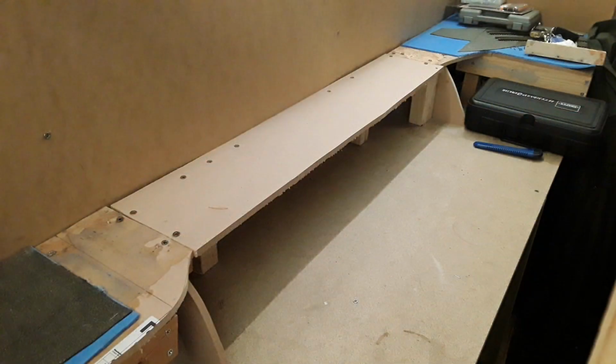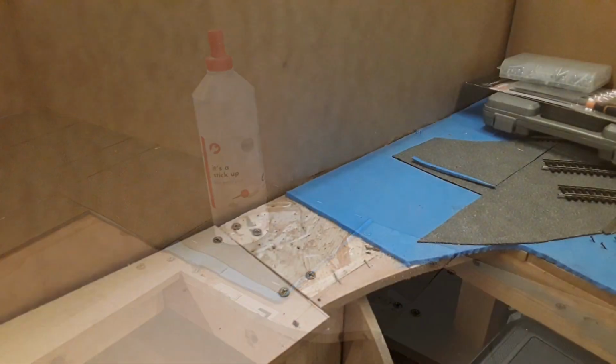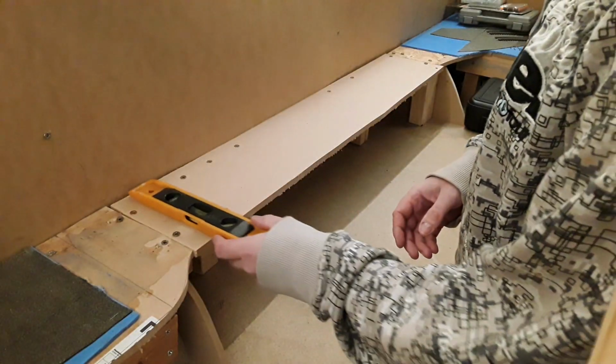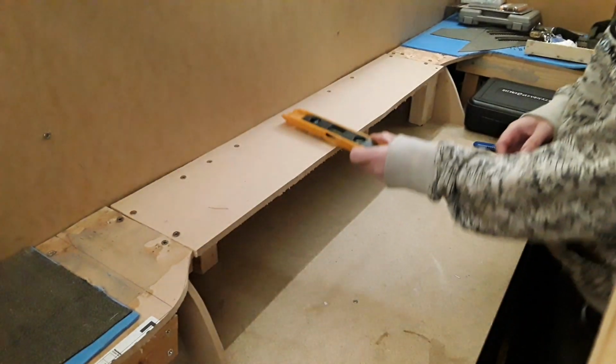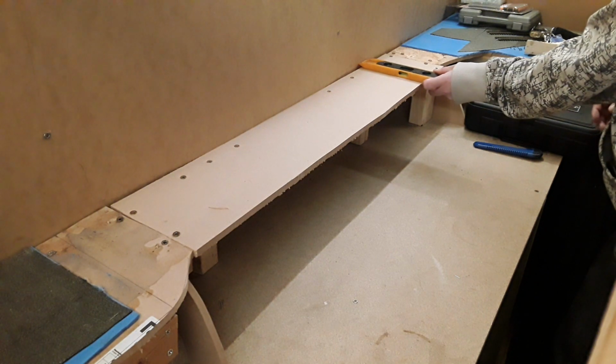So, to start with, I owe you guys a massive apology. I'll be honest, there's been absolutely no progress made on the layout in the shed at all this week. It's been frustrating. What I want to do is produce a fresh video for you every single week showing at least some progress of the layout. That's what you're signed up to see. So with that in mind, I decided I just needed to finish off a few things on the layout so that I've got something to show you this week.